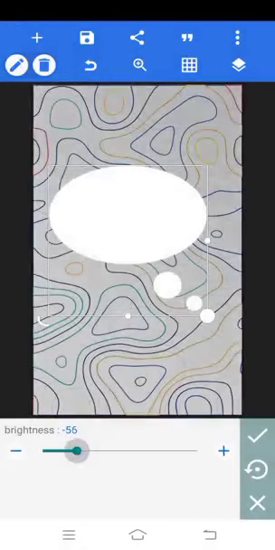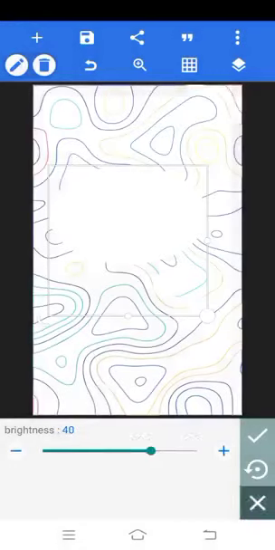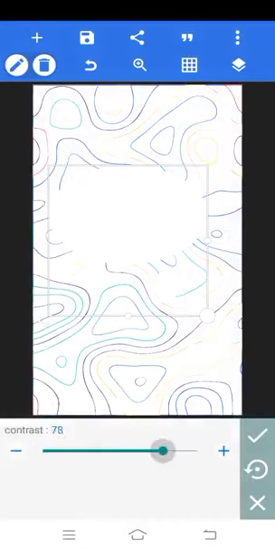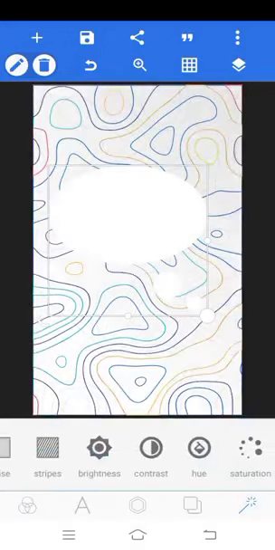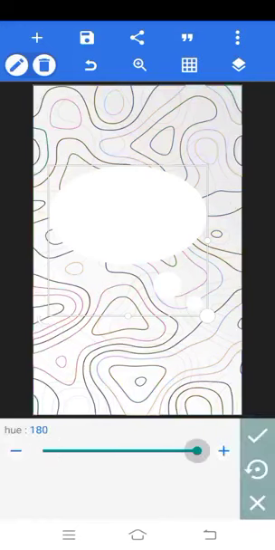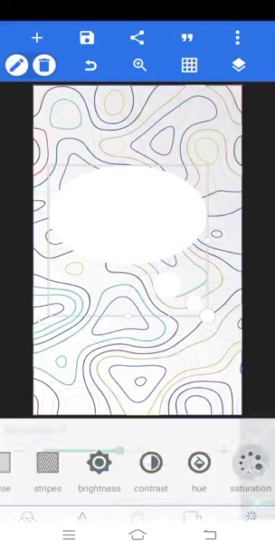Brightness, is bright or dark. Contrast. Remember you can only do this if you are using the background to design, you're designing right from the background, not importing one, a solid color background to use. Hue, you can use it. Saturation.